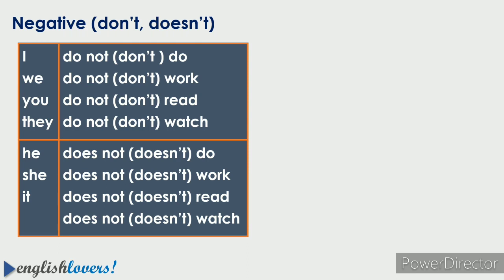Next is the negative form of do. So there are two forms, one is don't and the other is doesn't. So it's pretty simple. As we saw that there are do and does in the present, you just put not in front of do and does, and you get the negative. Here it is shown in contraction. The contraction of not is n't. Again it's the same, the do form is used with the pronouns I, we, you, they, and does is used with the pronouns he, she and it, and simply there is not in front of do and does.